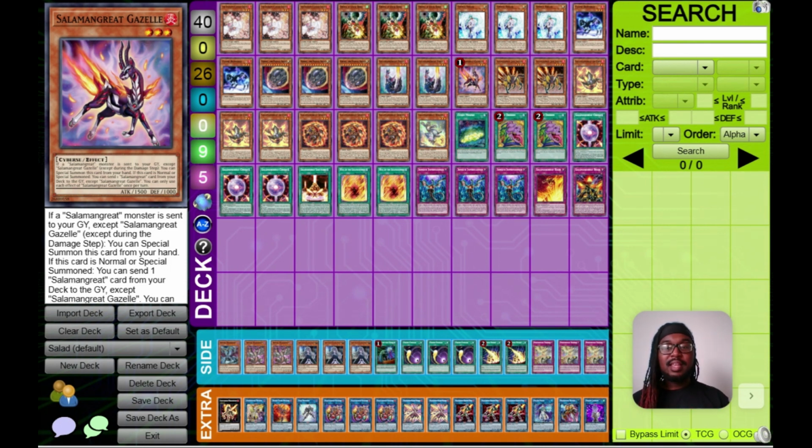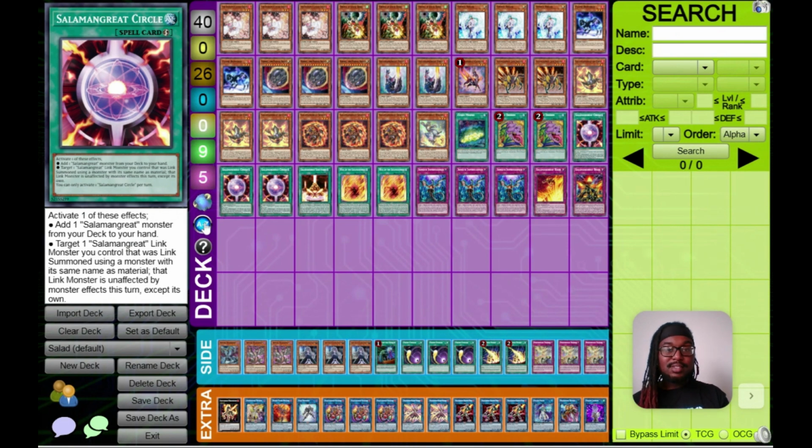Special summon it out, activate its effect to send a Salamangreat card from your deck to the graveyard. Usually this will get you into your Spinny or get you to one of your traps, but with the addition of the Raging Phoenix, which I'll show you guys in the extra deck in a little bit, it makes it a whole lot easier.